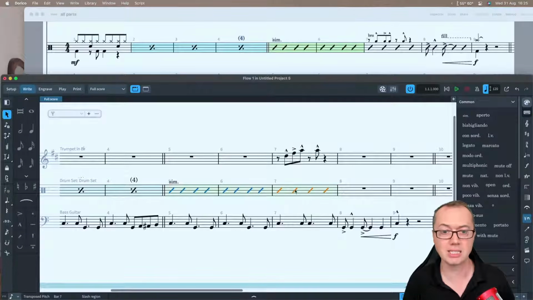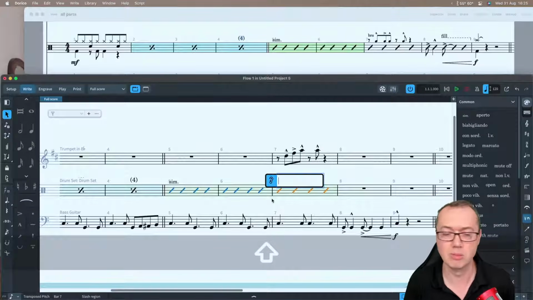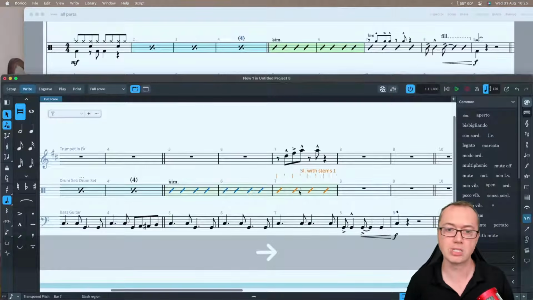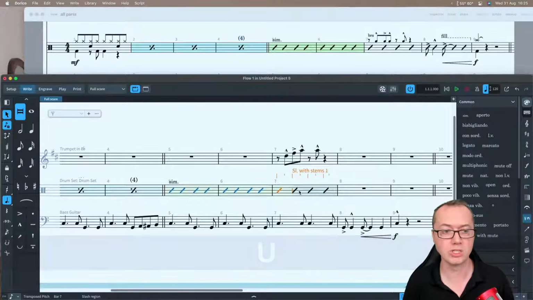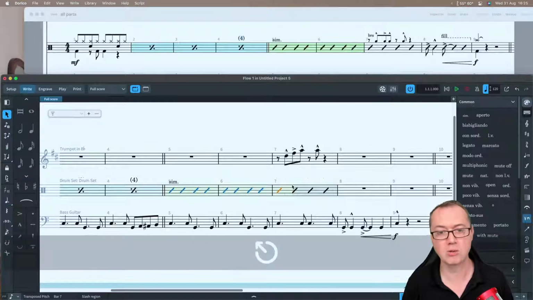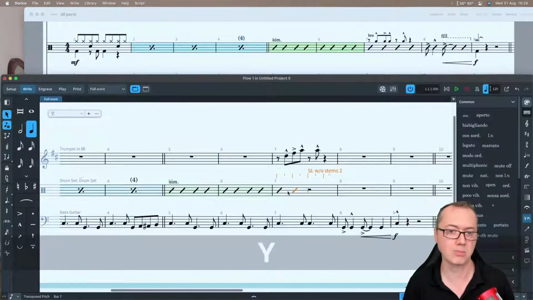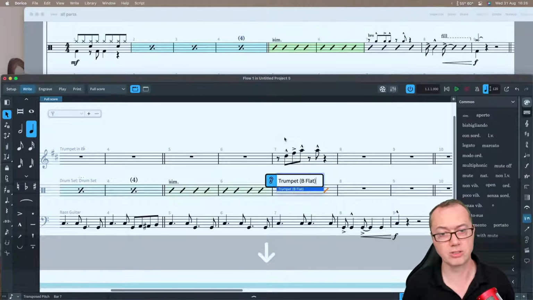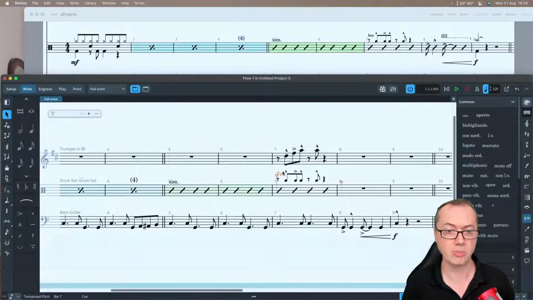Now the problem is I can't select this bar easily necessarily, because sometimes there are things, cues are fine, but for some things you want to do you can't. So you want to select, for example, a particular point, then you can break a slash region at any point just by pressing U, the letter U, which is the scissors tool, which is down here on the left. So a slash region, let me just press undo, is another way potentially of doing this. But in this particular case, I used the slash without stems, added 4 of those, selected this bar, and then the notes from here to get them use the cues option. So if I do Shift U, I can start typing trumpet, select the trumpet with the down arrow, press enter. So now I have the trumpet cue.